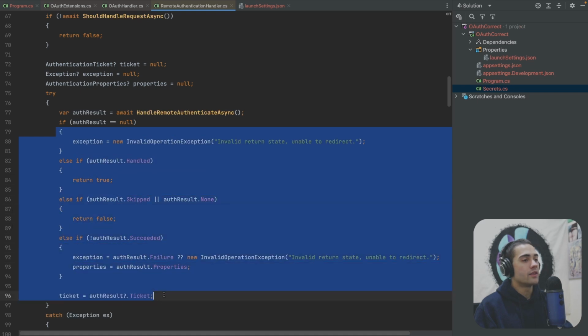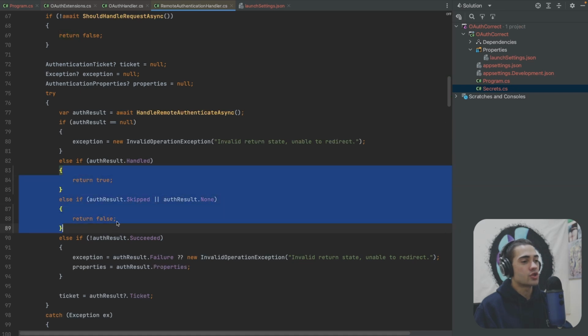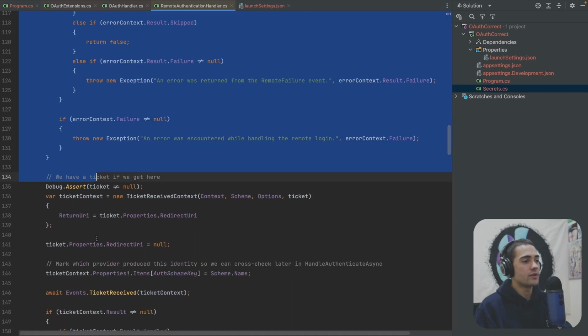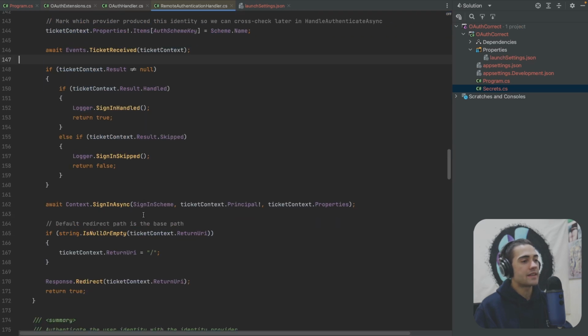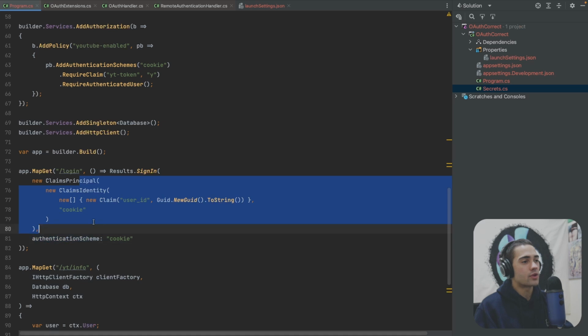Now, a big point on this section is you can have handled, you can have skipped, you can have none, which is just going to short circuit everything, and you're not going to go down this branch where finally from that ticket, you're going to sign in under your sign-in scheme with the principal that you have specified on that ticket context. What we're effectively doing is trying to hit this statement with the appropriate principal that we want, which is what we've done. We've taken the current authentication session, we've just added a claim, and we're attempting to re-sign in. Later on, when you re-sign in with a user that already has the appropriate claims, when you're creating your claims principal from the login, you can reattach that claim.